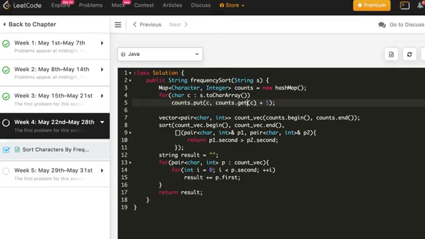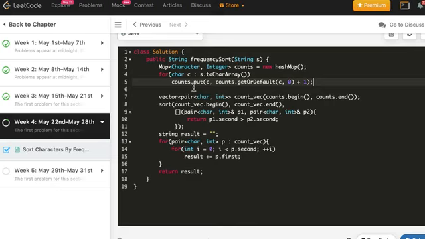It's called getOrDefault. If you are certain that this value exists, then you can use get. If you are not certain, then use getOrDefault. If it's not present, take 0, and add 1 to it. So it will become 1 if the key is being inserted for the first time. And that is what we want.